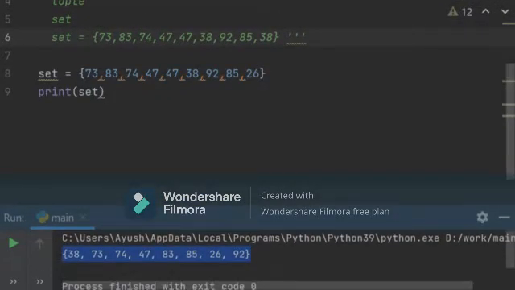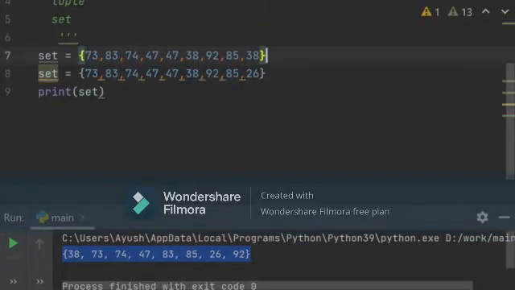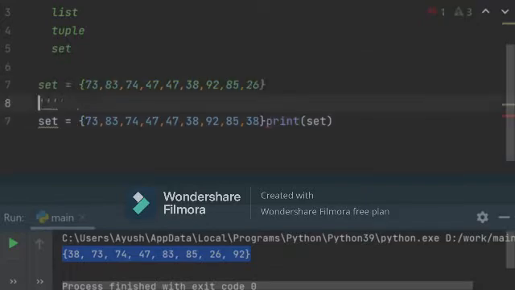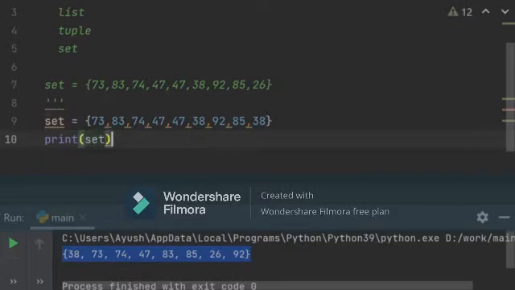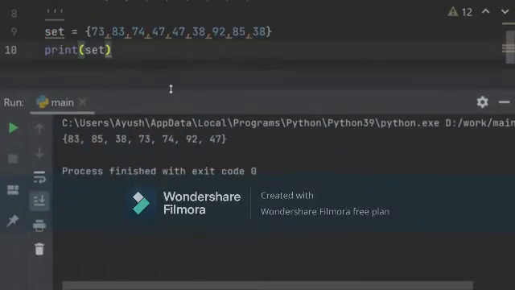Now what we are going to do is take this thing, do Control X, paste it right over here, and put this thing in the comment. Now if we run, let's put enter. Now if we run this program again, you can see the shortcut is Control F5. I'm hitting Control F5. Let me increase the size of the terminal.